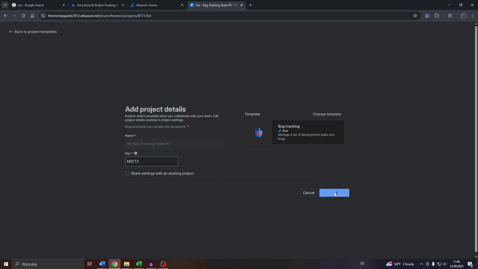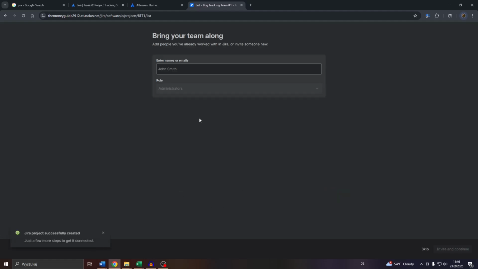Now, what you want to do next is invite project members to your bug tracking team. As you can see, the project has been created. You may do that by clicking into this button or field here and simply enter the name or the email address of the Jira user you would like to invite. You may also assign a role here below. Now I will need to invite someone first, but if you invite someone, guys, you will be given the opportunity to expand that list by clicking into the drop-down menu and invite someone already as an admin to give him or her admin rights, or as a regular member, or as a viewer, or as a guest, and so on and so forth.